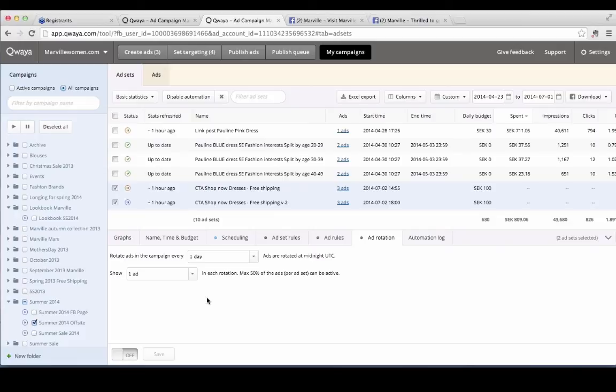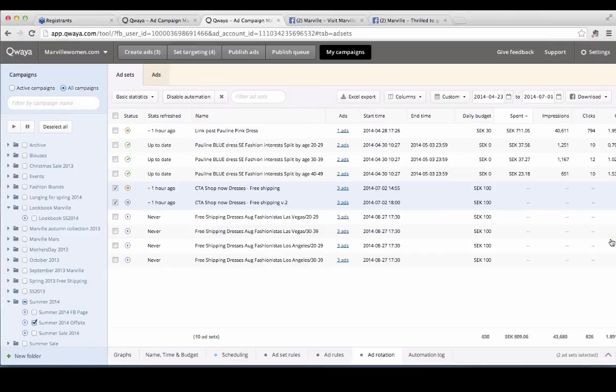As you probably all notice, after a couple of days, the CTR tends to drop, and that's because people get tired of seeing the same ad over and over again. And what most advertisers do is that they go in and they manually change the image. But here you can publish a couple of ads at the same time with different images, for example, and then you set up ad rotation. And you can automatically do these rotations. And here you press on and save if you want to activate it. And that's the different ad automation features that we have.